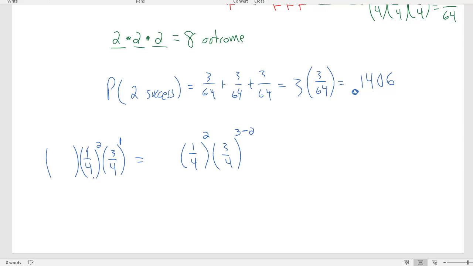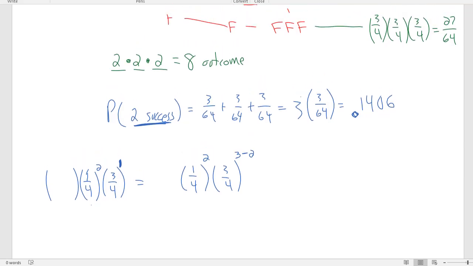We're going to see the probability of getting something correct to the power of how many successes we're looking for. And in this case, that was 2 successes. Then we're going to look at the probability of getting it incorrect, or a failure. And then how many failures would we have? Well, out of 3 total questions, 3 minus the successes gives me the number of failures left. All right, now let's look at this number in the front. So in this situation, what we were really counting here is how many had 2 successes. So out of the 8 total outcomes that we listed above, how many had 2 successes?